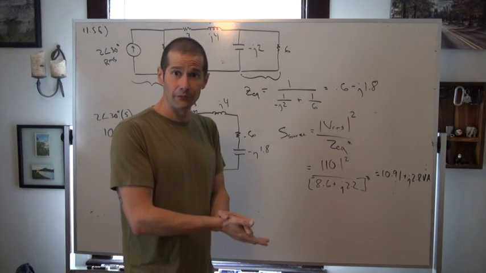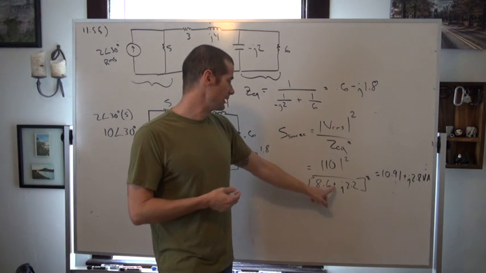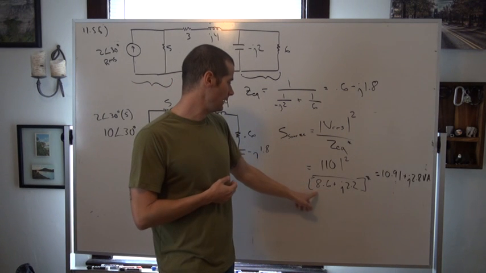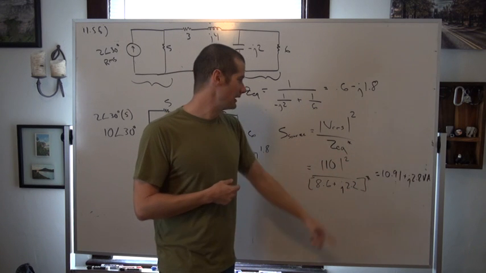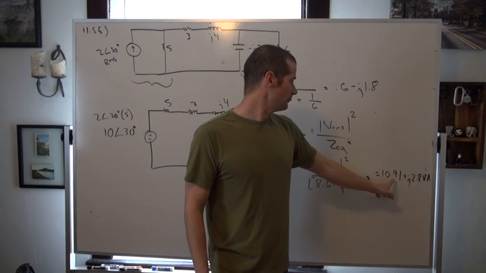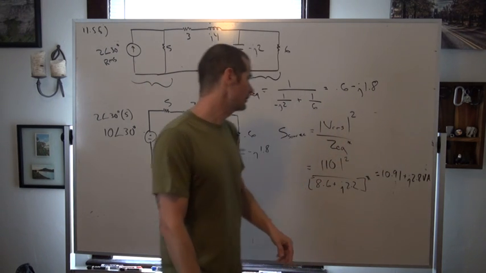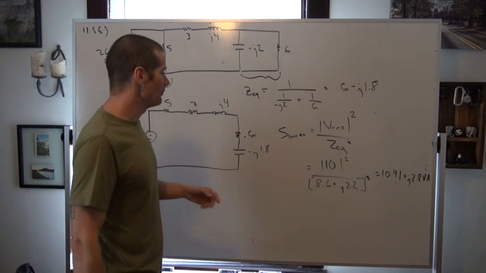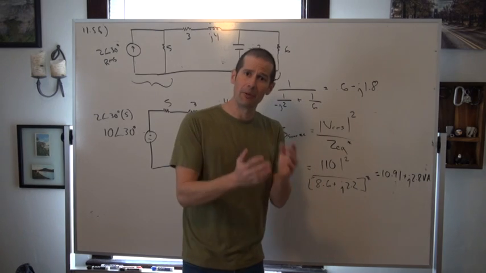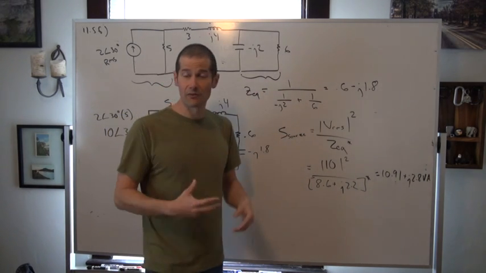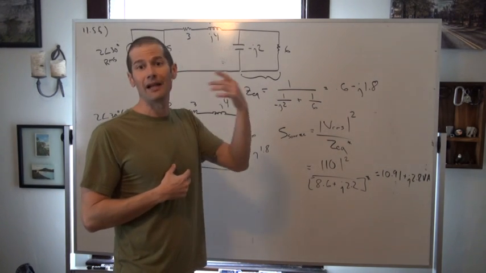Now, obviously, with the polar form, we just negate whatever phase angle is there. In this case, this would actually become negative. So 8.6 minus j2.2, and then that actually would give us a form of 10.91 plus j2.8 volt amperes. And that makes sense here because the total impedance here was mostly inductive, and so we actually came out with a positive reactive power, which is consistent with what we should get with a mostly inductive nature reactance within the system.